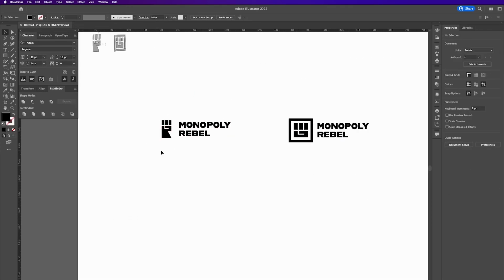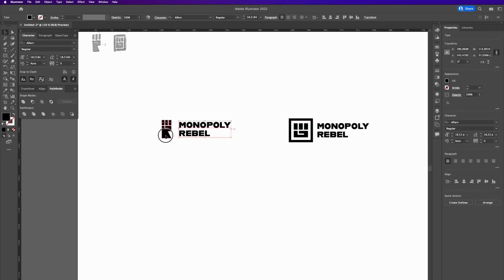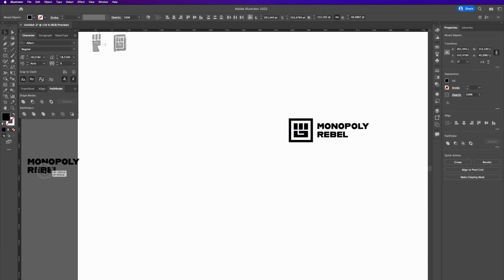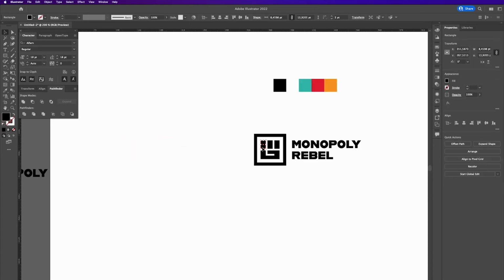So I ended up with those two versions. I used a font called Alpha now for the typography, and I think it really fits to the thickness of the logo, and it has the proper weight in comparison to it. I personally prefer the right logo because it looks a bit more clear. So we're going to continue with this one here.